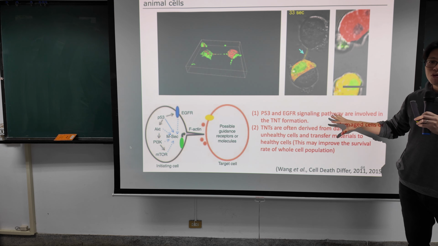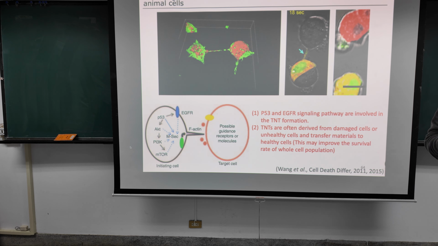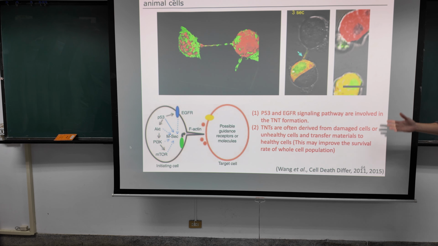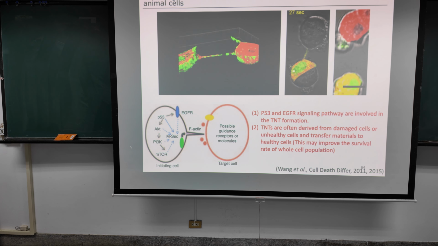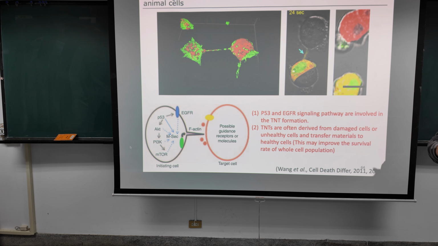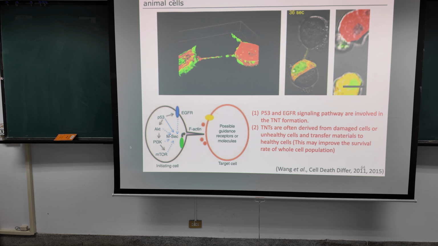The people who found this have a hypothesis. They say that if cells know they are going to die, sharing their material can increase the survival rate of the whole cell population. I think it's bullshit. When you publish an article, I know you need to be positive, and that is why your hypothesis is positive, but it doesn't make any sense. To me, it's like, I'm going to die, how can you survive living? So just share some knowledge with you. Yeah, that would make more sense. But you cannot write this politically incorrect stuff in your manuscript, right? Okay, yeah.